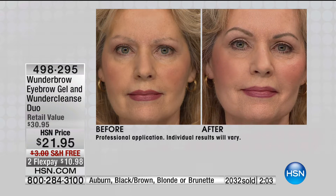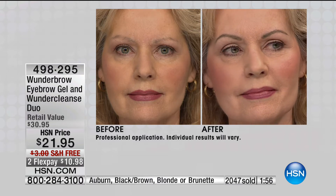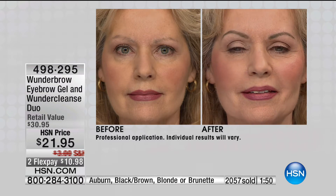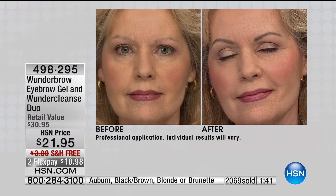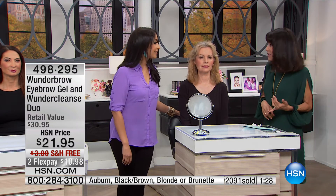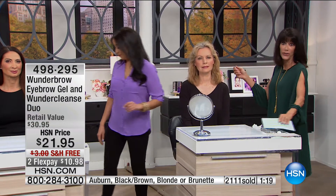That's a really important point — pencils don't cover gray, so you end up trying mascara and getting flakes dropping down your face. We all go through it. With only a couple of minutes remaining, hundreds of people are calling. If you've fought with brow products and never found anything that worked, just type 'Wonder Brow' into the internet and you'll be flooded with incredible compliments from women who struggled for years. We have it today, plus you get the Wonder Cleanse with it.